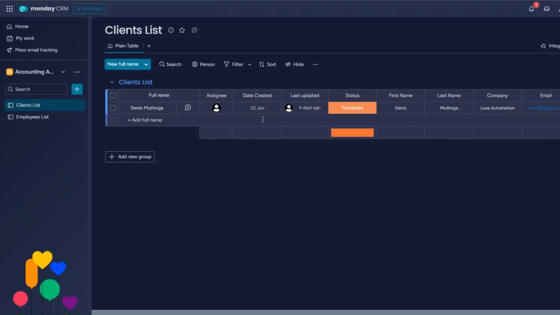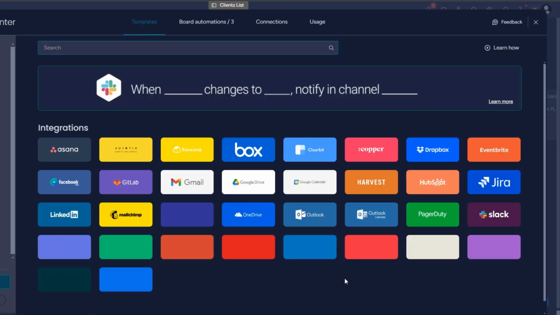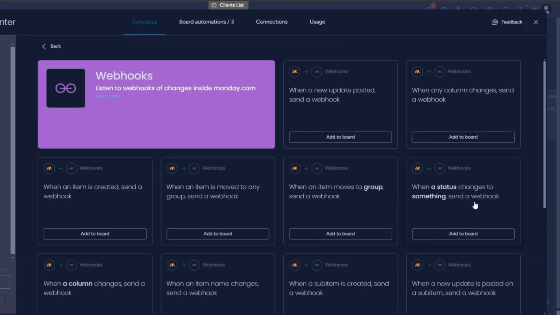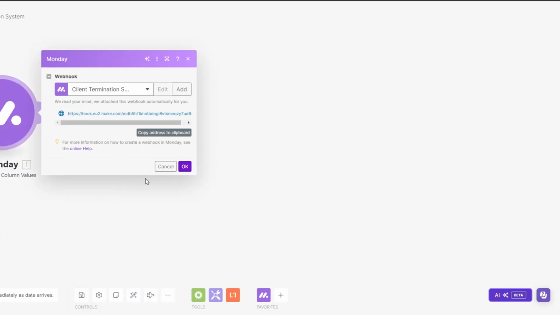Now to ensure that our webhook will run on Monday, here we're going to integrate. On templates, we're going to click on webhooks. We're going to send a webhook after our status changes to terminate. So here we are going to click on when our status changes to something, and then on automation, we are going to click on show address and then copy the address to clipboard.